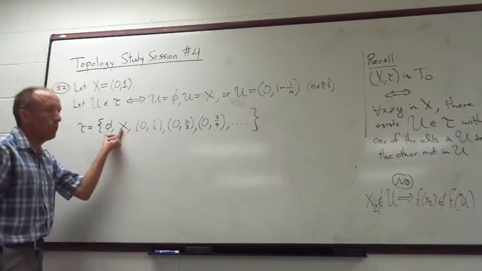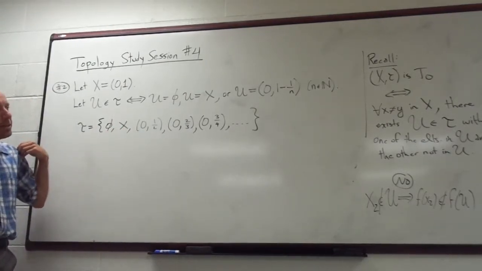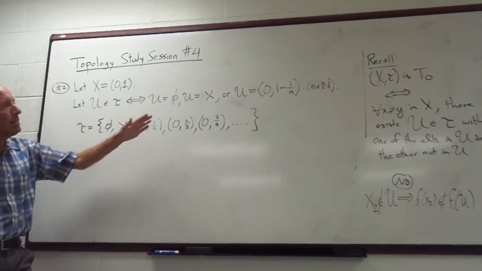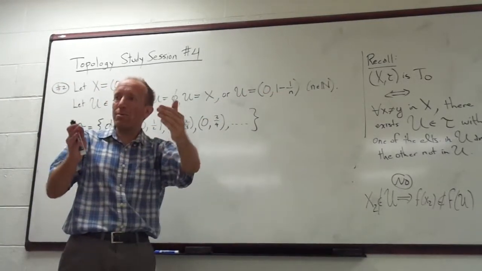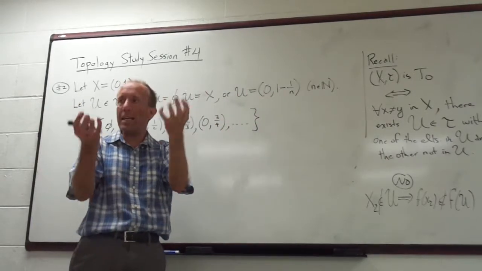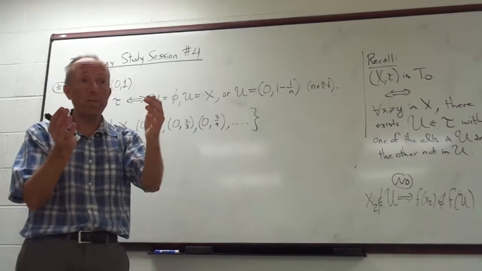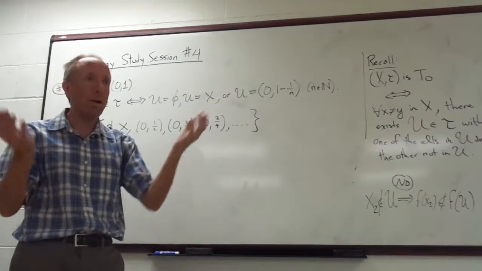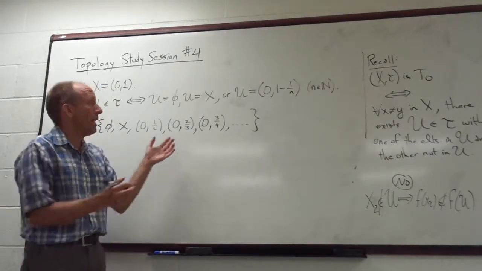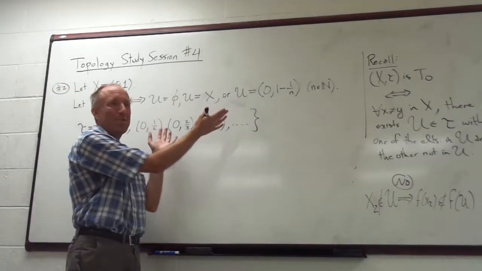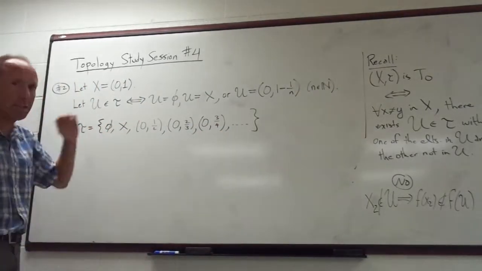So it has the two sets you always have to have, and then it has to be closed under finite intersections. The thing with these sets is that they are actually nested. One within the next, within the next, within the next. So if I take any two of these sets and I intersect them, I'm just going to get the smaller of the two, which is still part of my space. And similarly, if I take any union of these sets, you're just going to get the biggest one that you have. So this is definitely a topology.